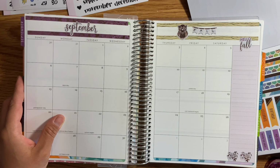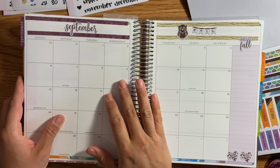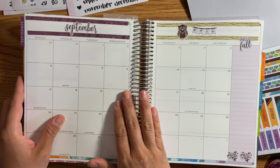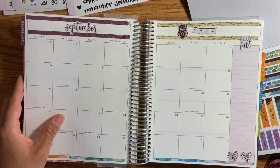And I've been transferring a lot of this stuff over to my bullet journal, and honestly, I don't know if I want that. I've been starting to track everything in there, and this month I will be setting up my new bullet journal as well as my October spread. So you're going to see a lot of that trickle over into my new bullet journal.